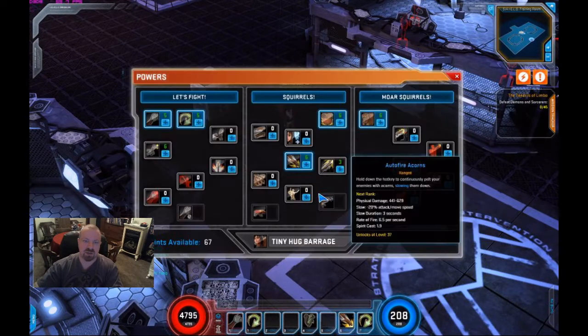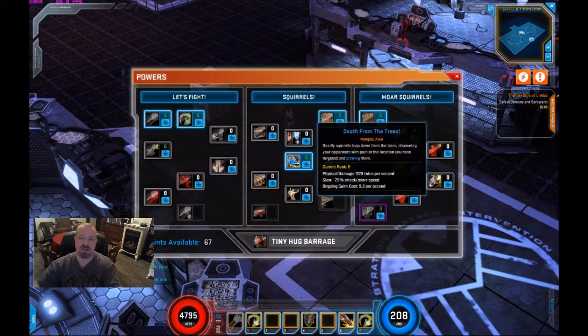They did change one major ability, which is Death from the Trees. Instead of just hitting the button and it dropping down and doing an attack, you now hold the button down and it does damage twice per second. To be honest with you, I really prefer the other way around. I liked it a lot better before they changed it. I know a lot of people called for a change, but I thought it was a lot better when it just did static damage being dropped. Now it's kind of annoying, to be honest with you.